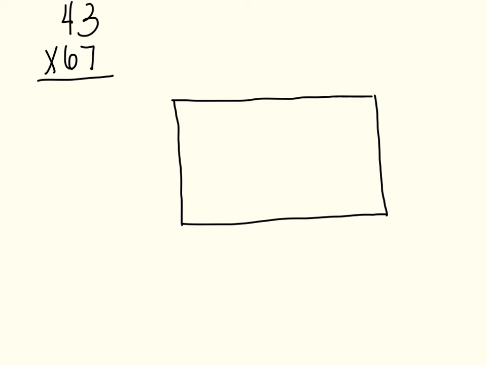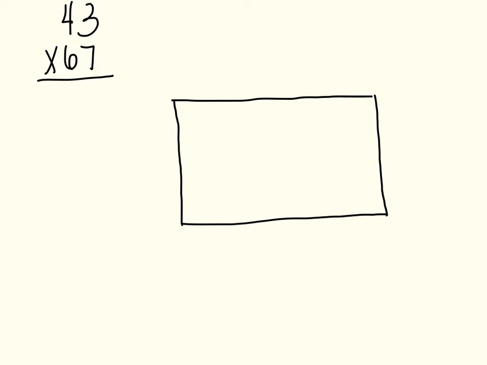The first method I'm going to show you is called the place value sections model, and this model uses what we call partial products. So that means we're going to look at different place value sections and find the product of each and then add them together. So what does the box have to do with this, or the rectangle?